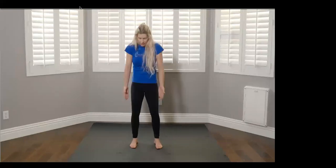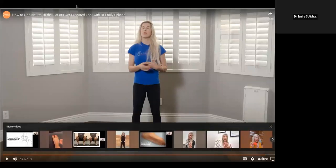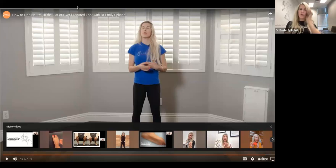I'm less in favor of that cue because that's more of an abduction moment than a rotation. So the rotation that comes all the way up, squeeze the glutes, are external rotators, that will help them to find neutral from the transverse plane, or from a spiral that runs from the feet all the way to the hip. And then they are ready to do the bear workout. Perfect. Great. So finding neutral is extremely, extremely important. That is actually the first step to understanding how to set your base when you are doing any balance exercises.